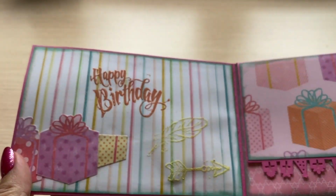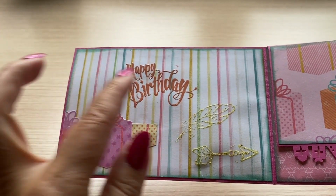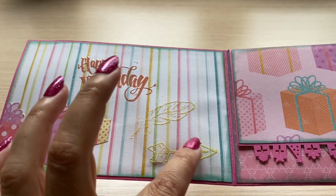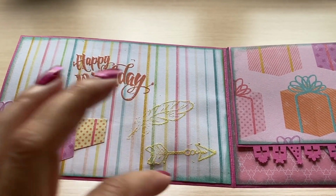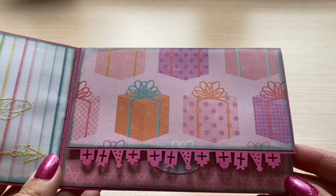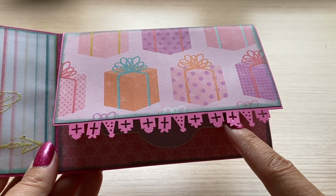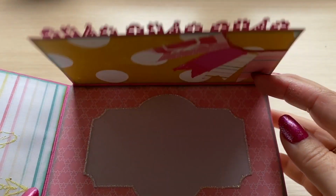So here you can do anything you like. This is sort of an empty panel. I used it to emboss a sentiment, happy birthday. I did some fussy cutting from the design paper and some more embossing, just some fun clip art mostly, stamps of course. And here is a flap, and I punched that with a very fun gift wrapped packages punch by Martha Stewart.